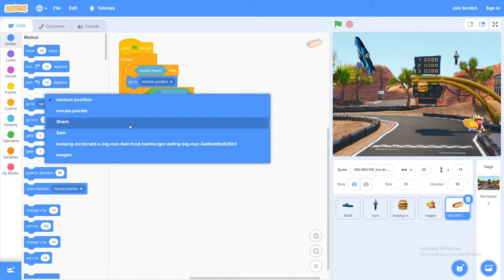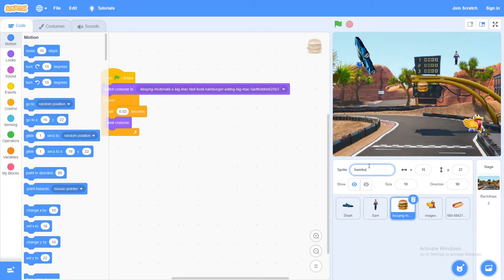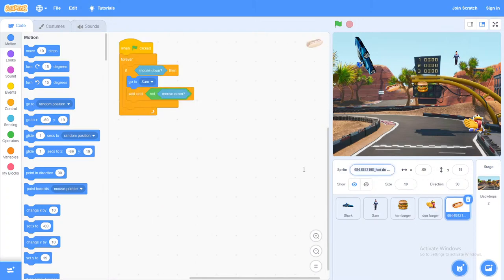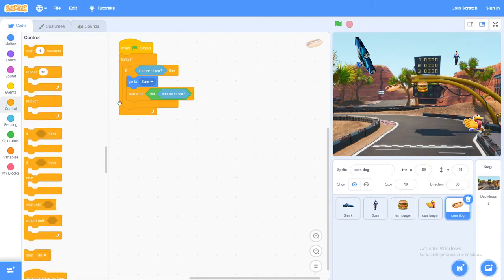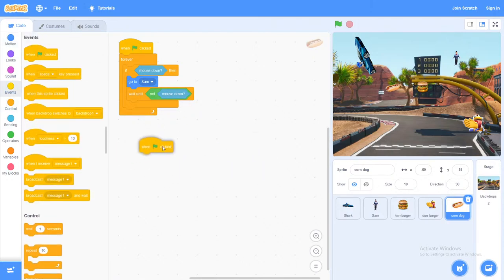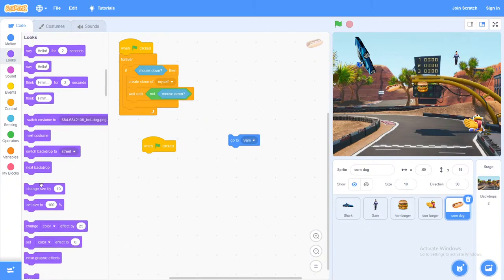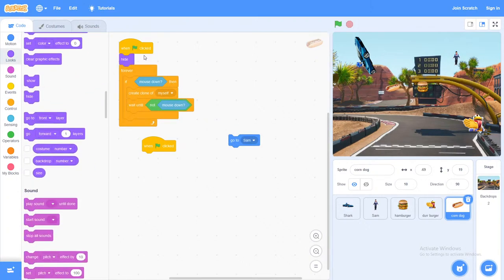Go to shout. Guys, you need to always name your scratch layers. You need to always name your scratch sprites right here. Otherwise, you'll end up with this. Okay, go to Sam. Wait until not mouse down. Oh, what do I do here? Oh, we can create clone. That's what we need. Create clone. We need to hide this too. Right there.